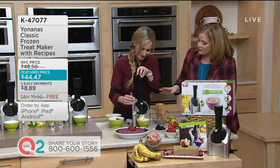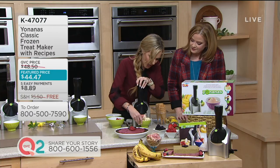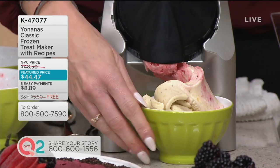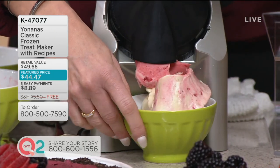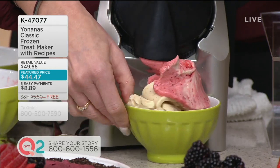I love how easy this is to do. It is so easy. You know, Mary, I'm a mom of 5, so at home, desserts are always a very, very big thing that we are always talking about. I love the fact that I am able to take fresh, frozen fruit, and I'm able to make the most delicious treats for my little ones.